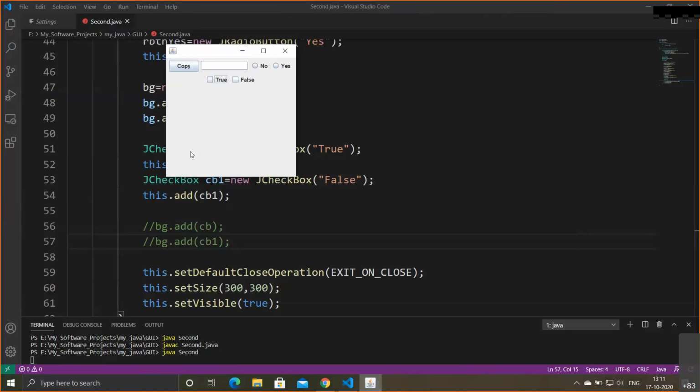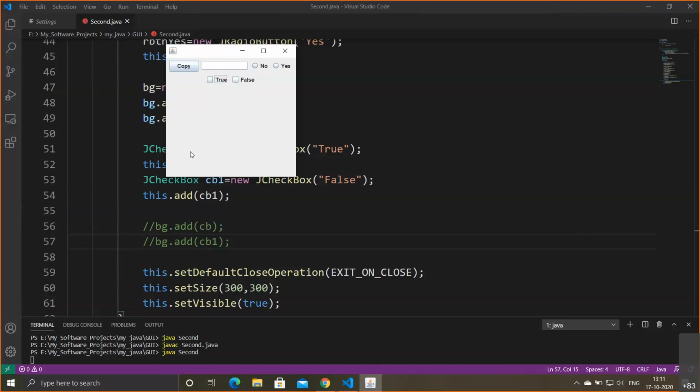So if you want two or more controls to be selected, then what you can write is: get the name of the true control and see whether it is selected or not, and again get the value of the false control and see whether it is selected or not. If both are not selected, then show the option dialog box. If only one control is selected, then also show the dialog box. And if no control is selected, then also show the dialog box.